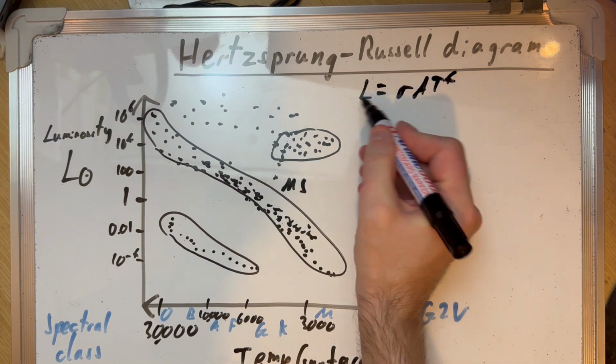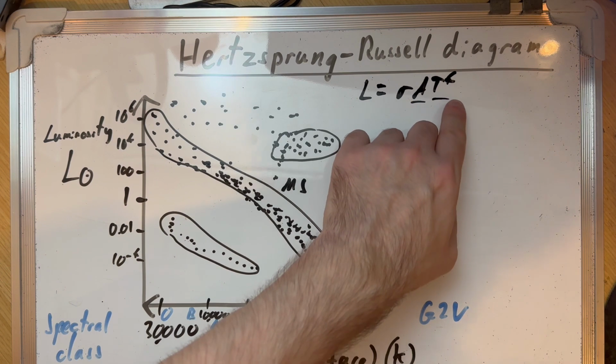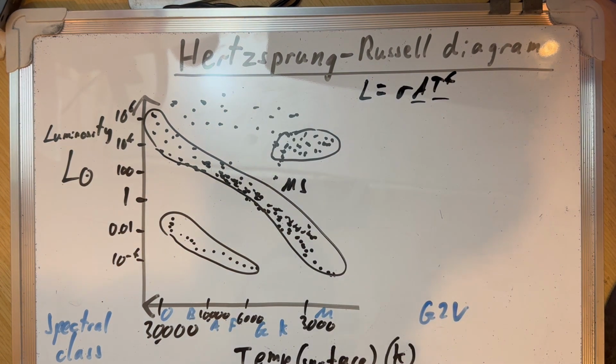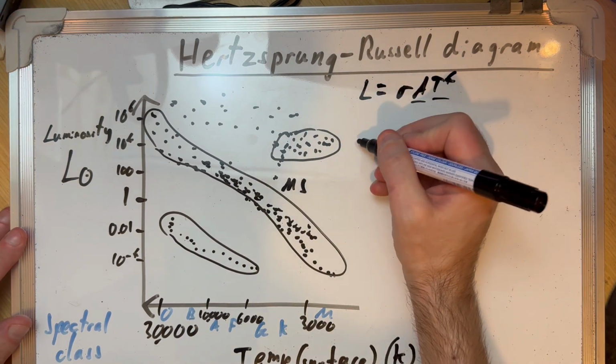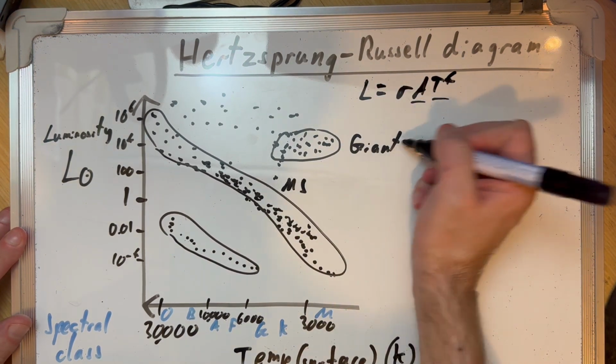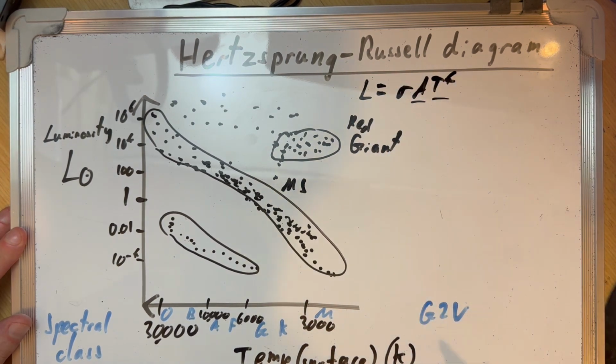That's a constant, so luminosity depends on area and temperature. So generally, it's the power of 4, so that's a huge factor there. Generally, hotter stars are more luminous, but also area matters. So these stars must be giants, and indeed they are. Anything up here counts as a giant. Typically a red giant, like our star will become.